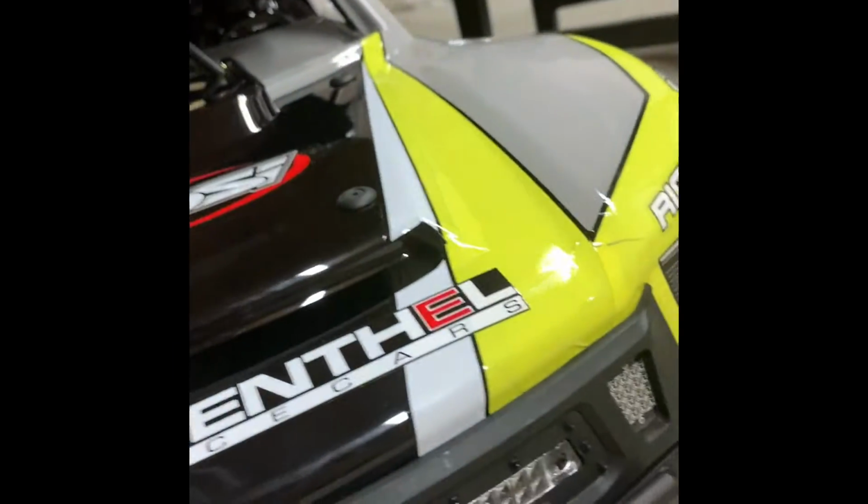Anyways, there's a light bar back here, a light bar right here, and a light bar here, which is awesome. And then you got a little bumper, and then you got a little, like, ooh, that sounds smooth. Oh, look.